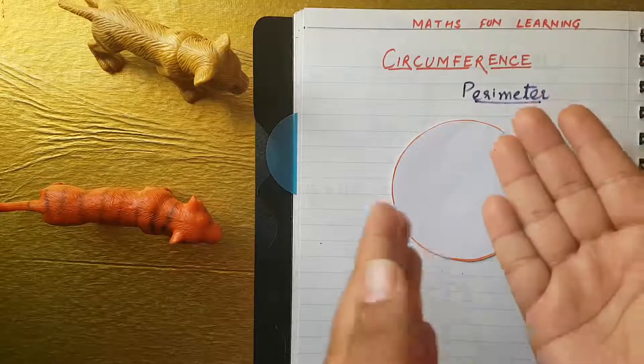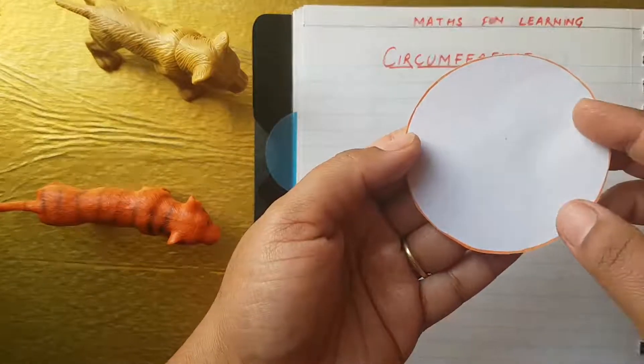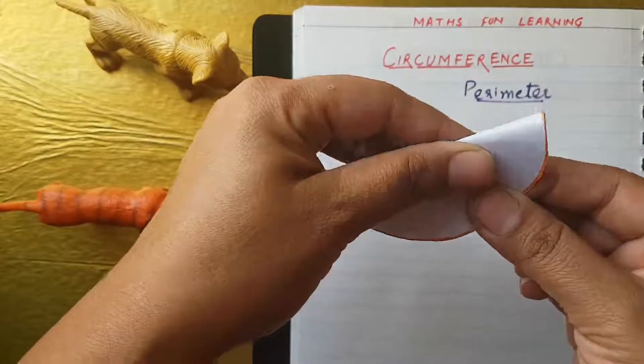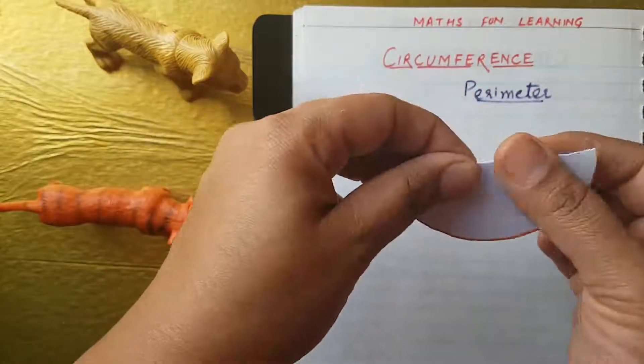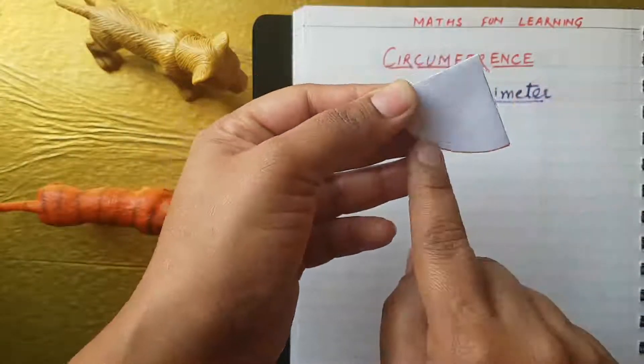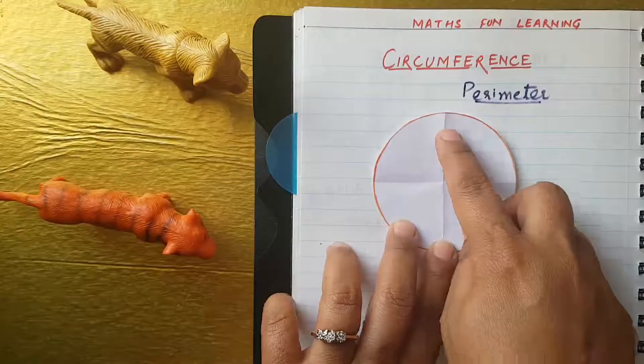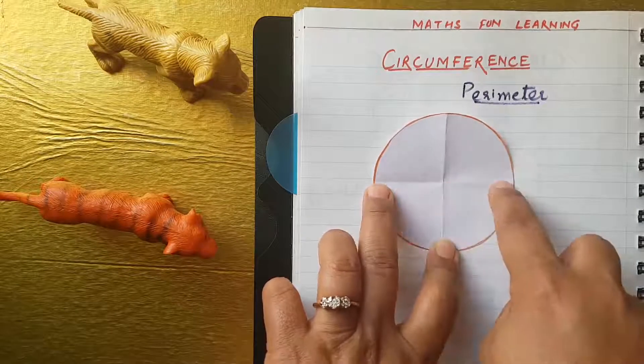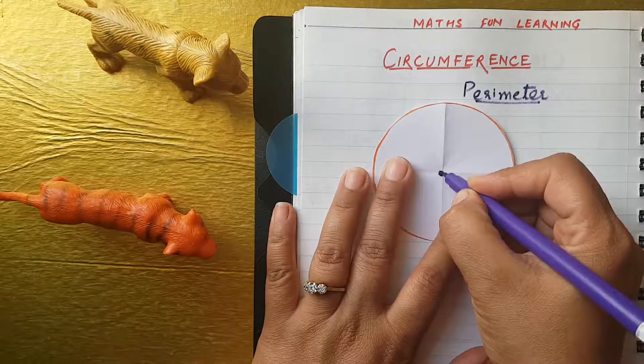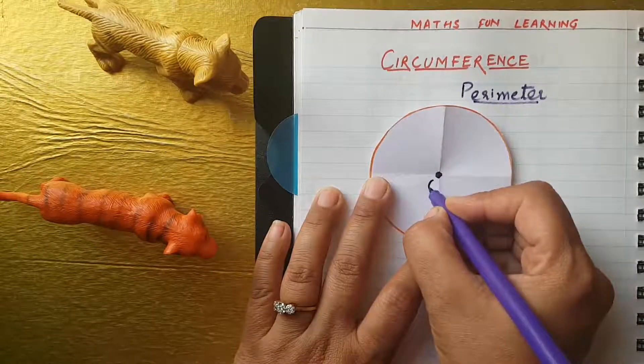Before understand the formula, first we have to find out the center point of the circle. How do we find out the center point? We have to divide the circle into a half properly. Fold your circle. Very good. Now, again fold it half. So, you can see it is a one fourth part of the circle. Now, open it. If you open it, you can see two lines when they intersect and you got a one center point. This is the center point here. So, this point is called a center. So, I will give this point O.